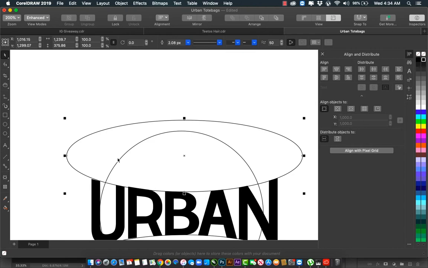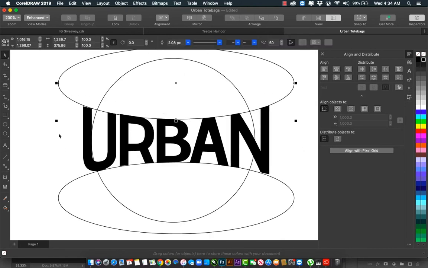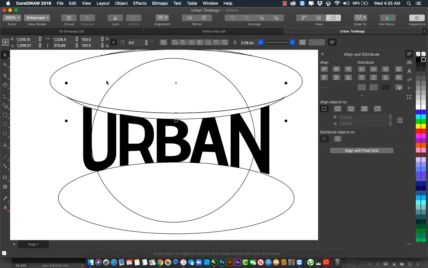So I zoom in. I want to have this circle like a little effect on top of the Urban. So that's what will be used to cut the balance, the main big circle. I'll trim it.